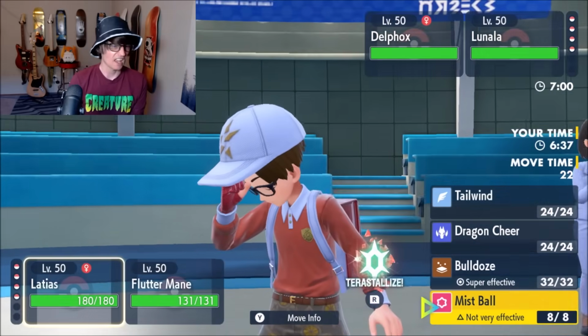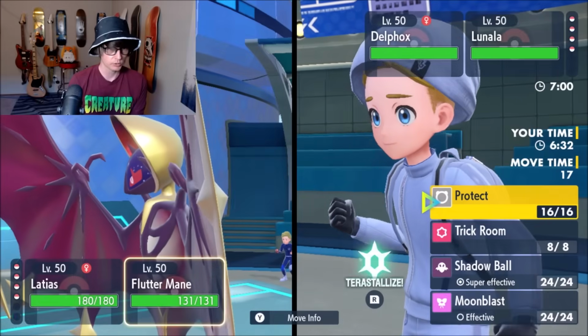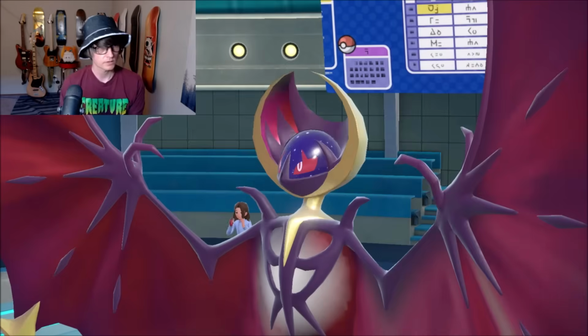I don't need to be doing anything here with this Latias. I guess I'm going to Mist Ball to break Lunala's Shadow Shield, and just Shadow Ball the Delphox. Cool. I vibe with that.